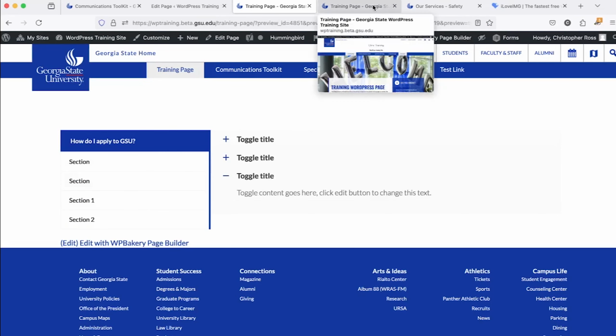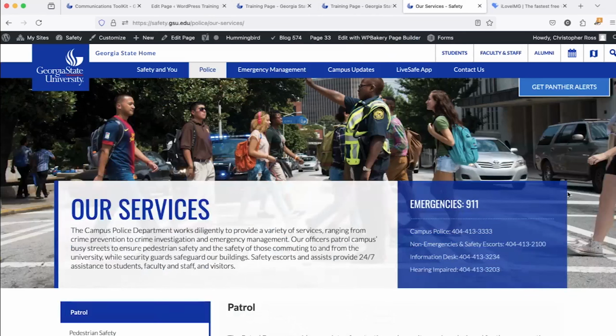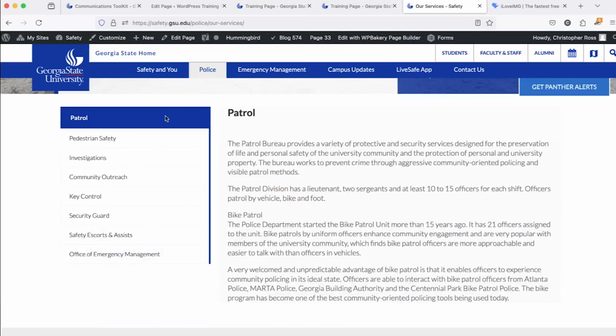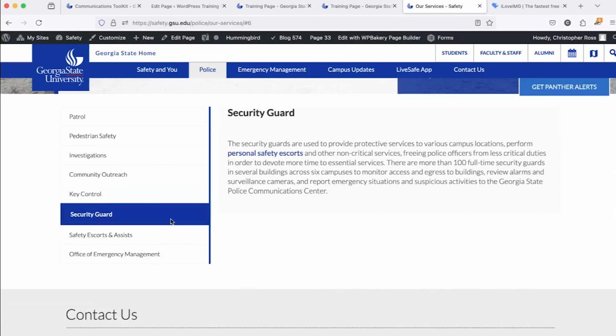Let me give you a great example of how to use those in your everyday editing of your pages. So here on the safety services page, all of these options used to be separate pages. Pedestrian safety, key control, security guard. They used to be their own separate pages, and when people were jumping between them, the pages would take forever to load just to show a little bit of content.